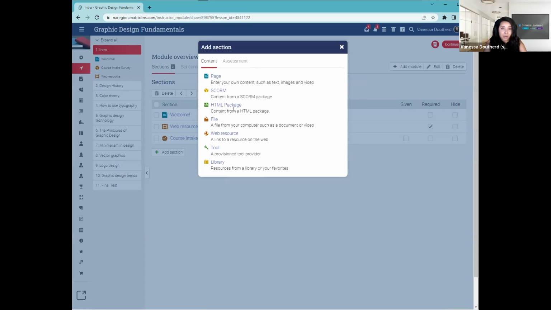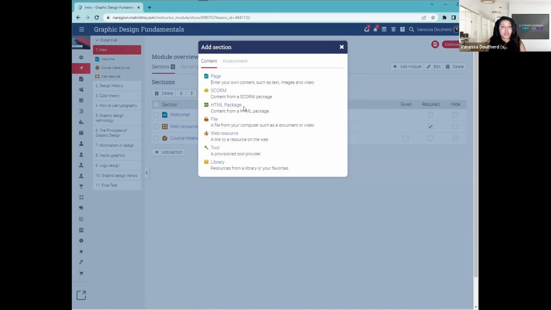One of the caveats for now, which we are aware of and have on our list, is that this new HTML package does not, for the moment, include versioning. With a SCORM 1.2 file, if you have the same SCORM package in multiple modules or multiple courses across different organizations, you have functionality to go to a specific spot on Matrix and replace that SCORM package manually and massively, so you're not having to do it one by one.